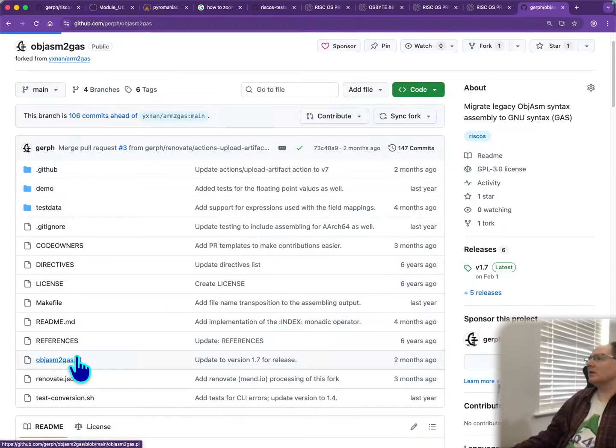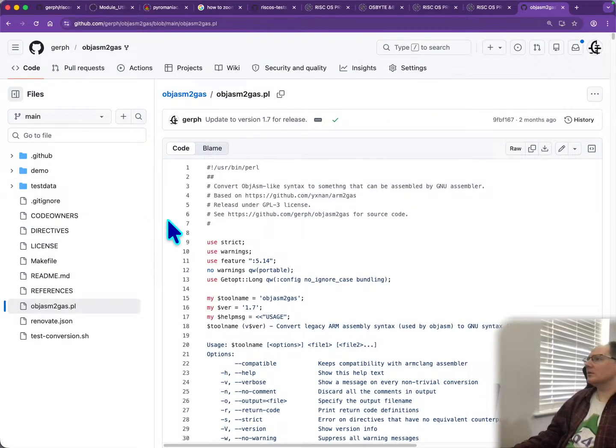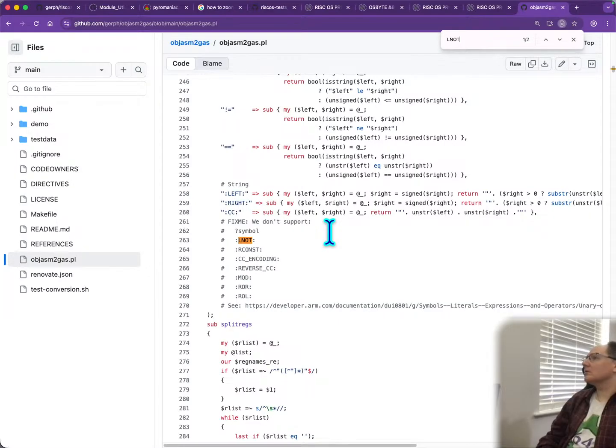Just a quick look. L0. We don't support L0. Okay then. That would explain why that's not supported then.